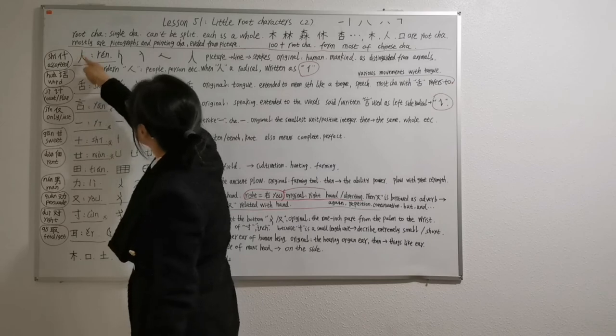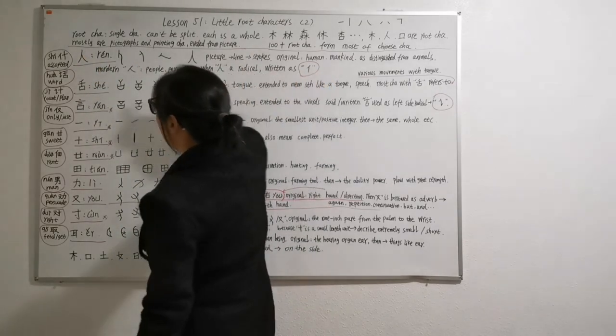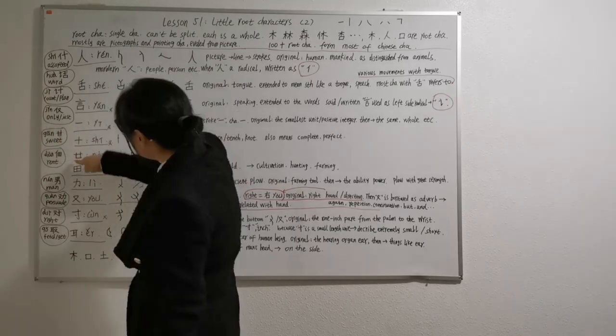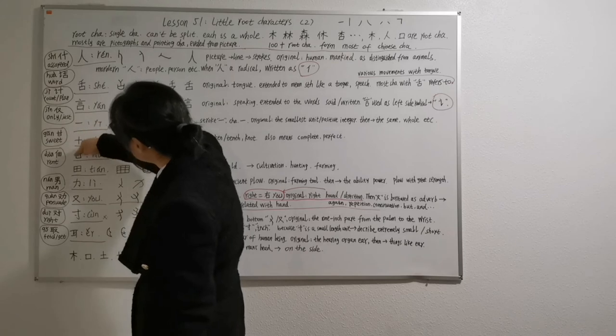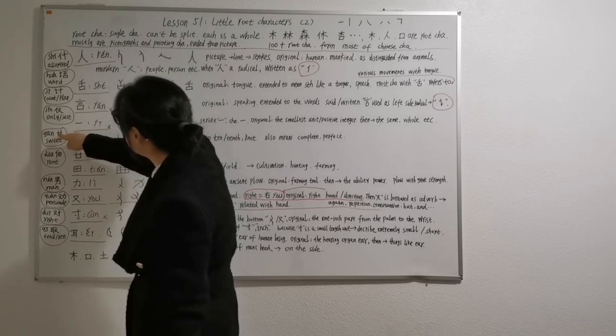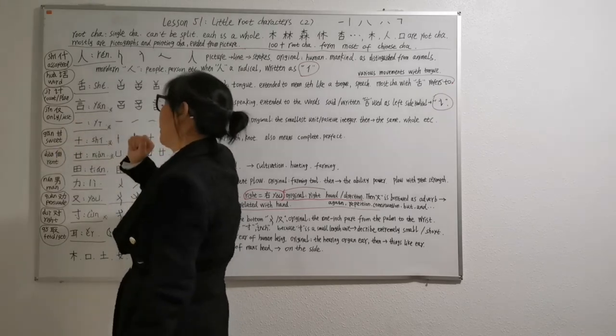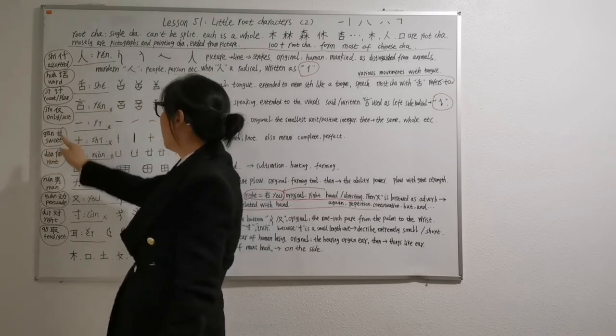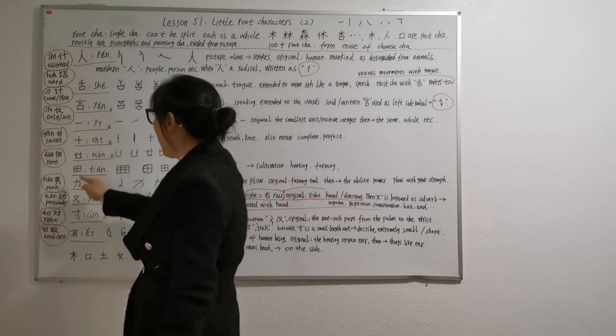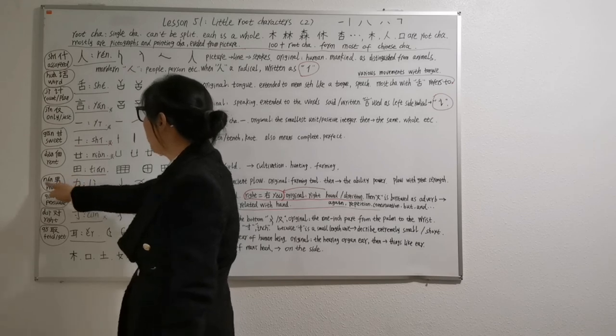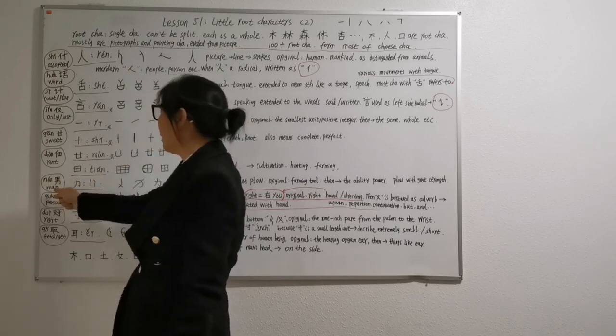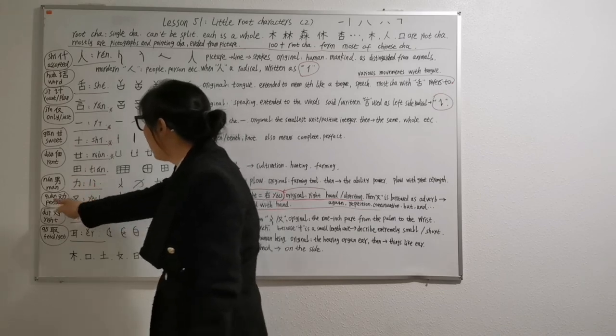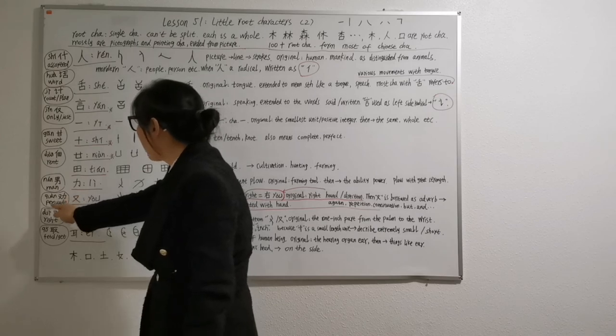And this ren, this you together, ji yin ji, means only or just. And this nian, and this yi in the middle, from this new character, gan, means sweet. And this ren with this tian together is de yi an dian, means rent. Tian and li together means ne an nán, mine, English mine. And this you and this li together, from qi wu an chuan, chuan means persuade.